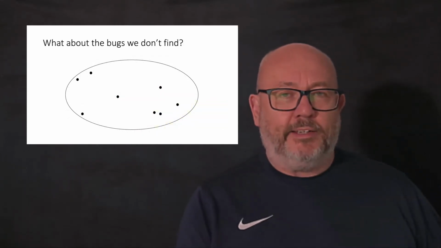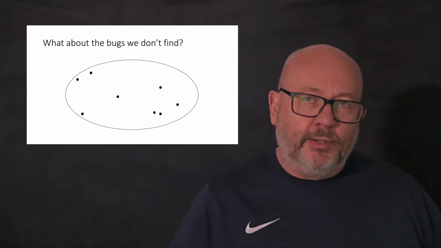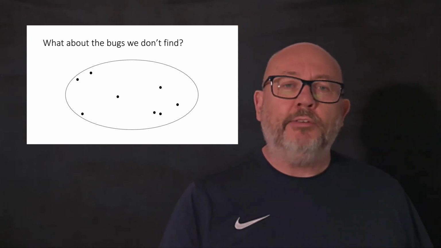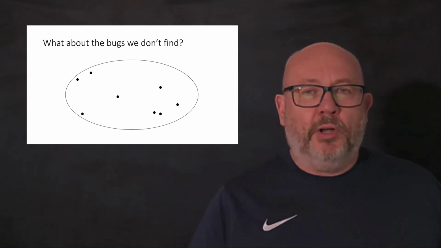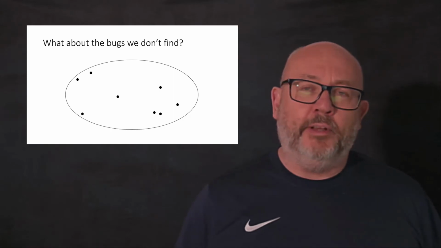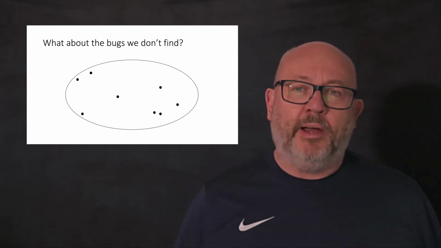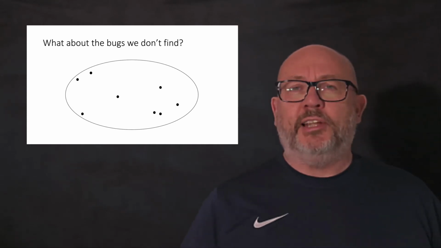Now, if we take that strategy of having different models depending on who's doing the testing and where in our system's life cycle, we know some bugs are going to get through. We can't usually aim to eliminate every bug that's conceivable in a system. What can we say about the bugs that we actually don't find, that slip through the nets?